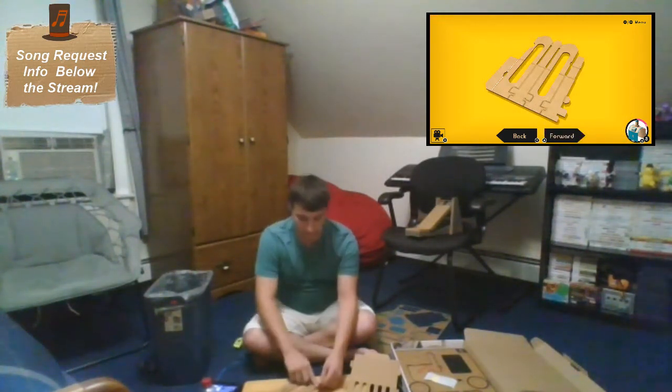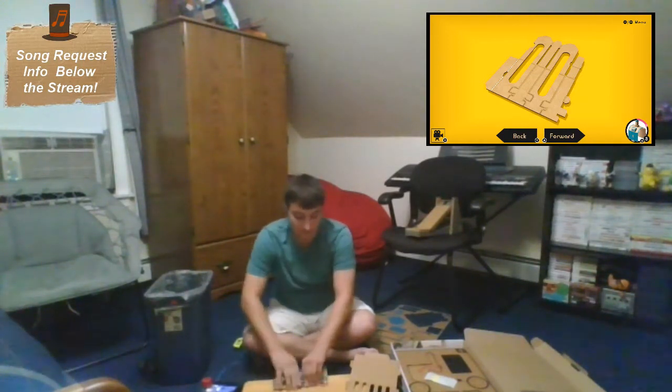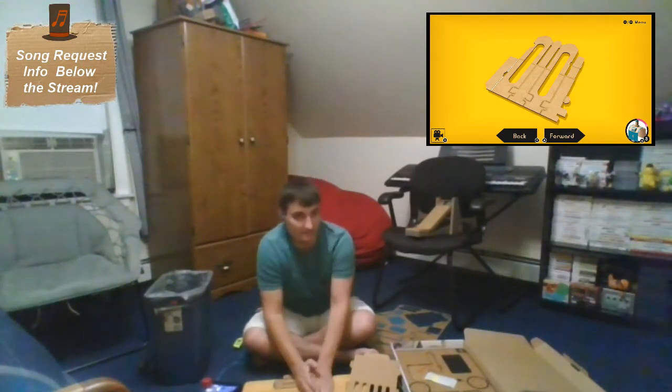Fold over that. Alright, so I'm using my index finger to push down on those parts so that I don't fold them over by accident.